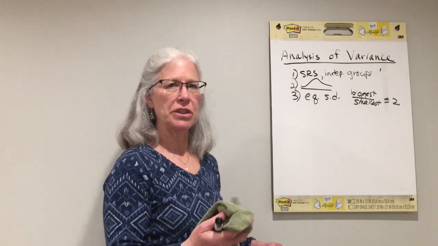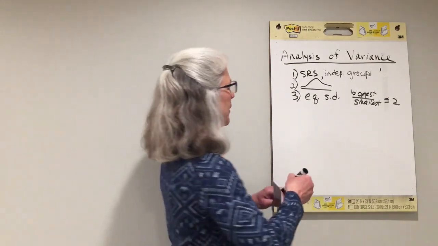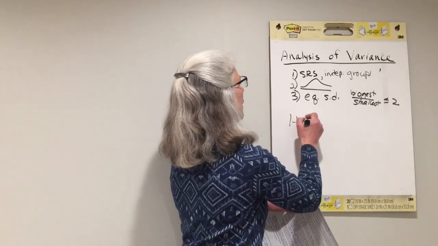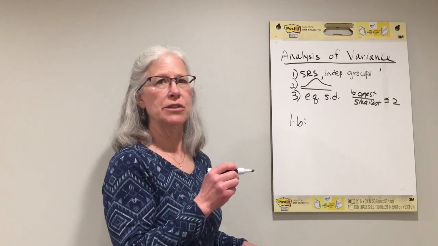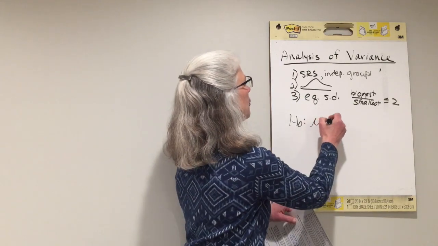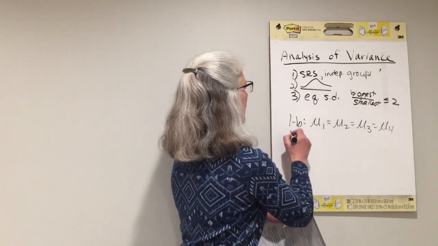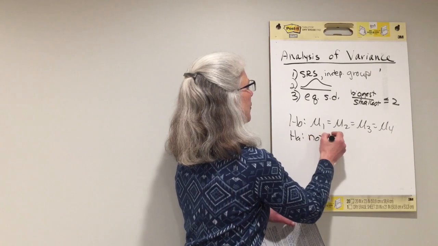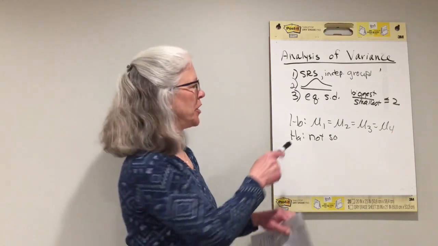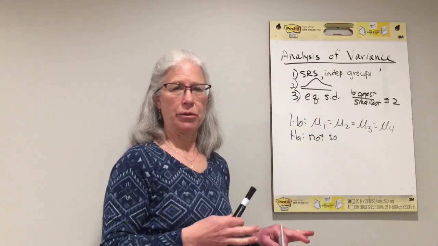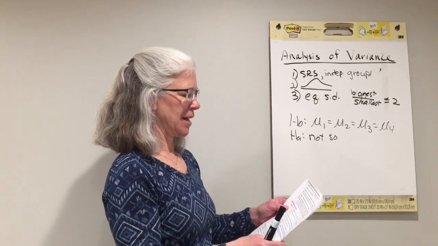We'll be using the same 4-step procedure: hypotheses, test statistic, p-value, decision. So the null hypothesis is always there's nothing going on in the population. So in this case, nothing going on is no difference in population means. So the mean of the first population is equal to the second is equal to the third, as many as we've got. And then the alternate is just that that's not so. The alternate is not that they're all different. The alternate is that it's something different from this, that maybe only 2 of them are different from each other. So the null is that all those population means are the same, and the alternate is that that's not so.